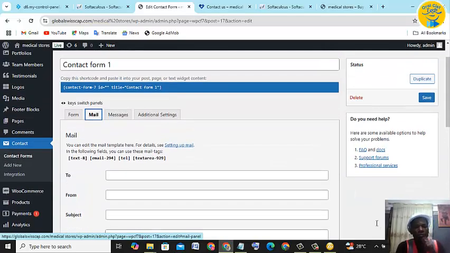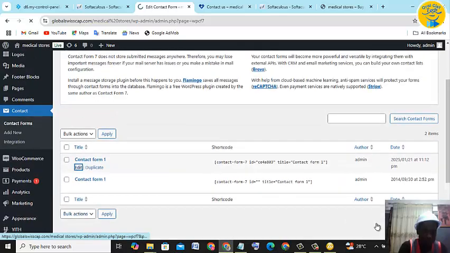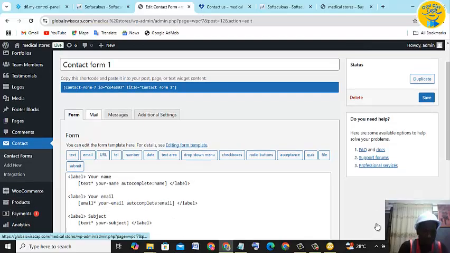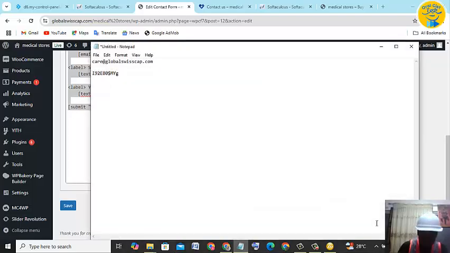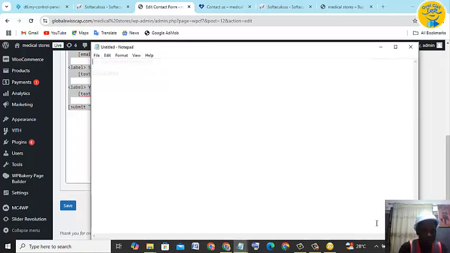So what you can do is go back to contact forms, the first one, edit it, and you can see this one. Copy everything you're seeing here, go to your notepad and create a new one. So you choose create new window. Now paste everything there.